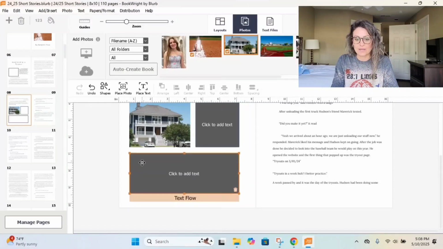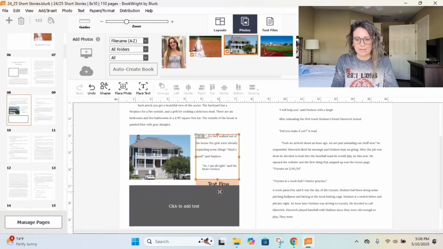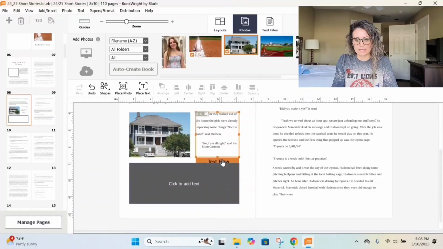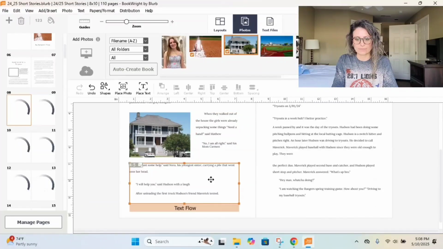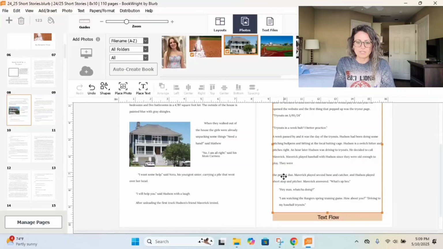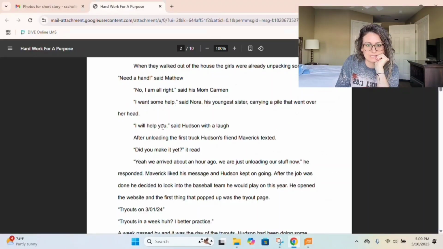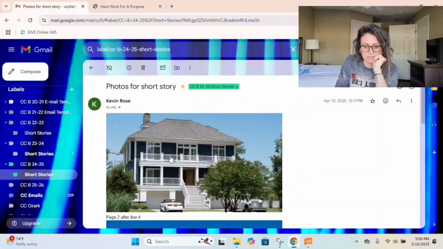Now I just have to update my text flow. I've got to press this text flow button, which is actually behind the other sections. Sometimes that can be tricky. Move it onto that box, and then text flow here, move it onto this box. Okay? See what we've done there? Excellent. So now we need to go back and find out where to place the next picture, and we're going to do the exact same adjustments for that.